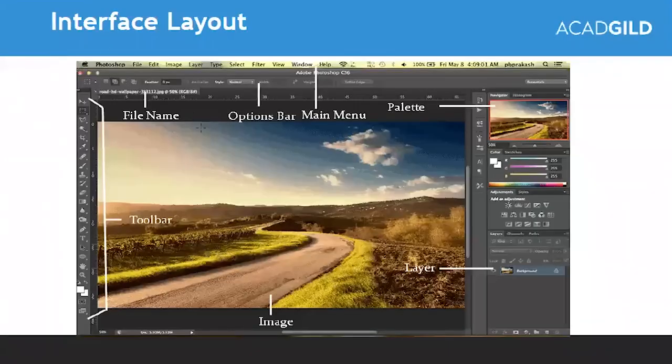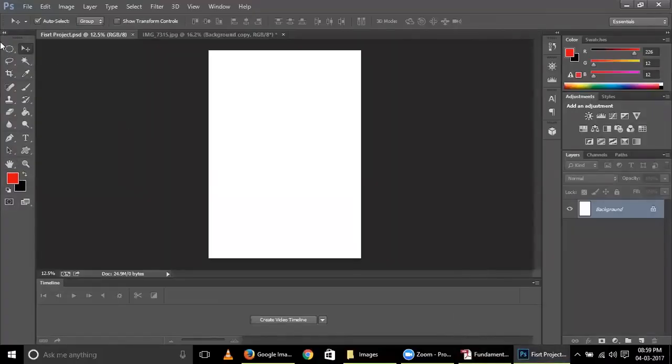Interface and layout. When you open Photoshop for the first time, you will see this kind of interface. In this interface, on the left side, these are called tools, these are called menus. This is called the option bar. Whatever tool you select, you will get the options of that tool. So this is called the options bar or properties bar on the top.